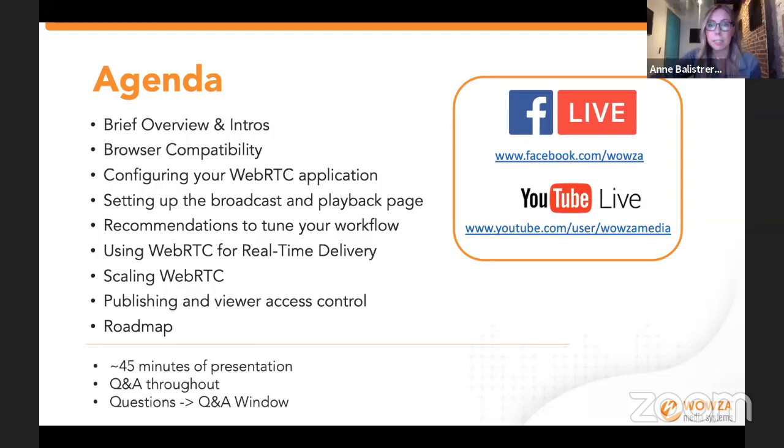Then we'll be leading into setting up the broadcast and playback page, recommendations to tune your workflow, using WebRTC for real-time delivery, scaling WebRTC, publishing and viewer access control, and last but not least, the roadmap. So it's a ton of content we're going to get through. We're going to try to get it done in 45 minutes of presentation, may go a little bit over, and Q&A throughout.